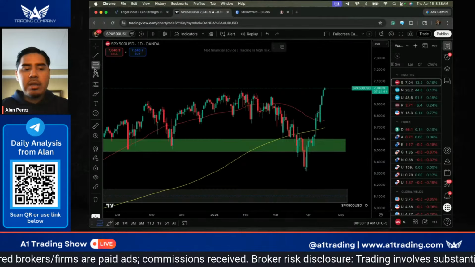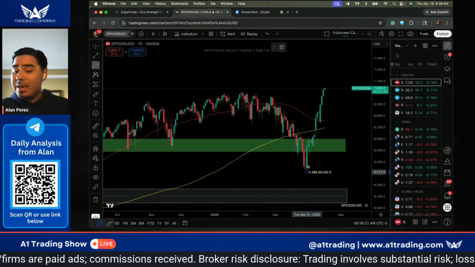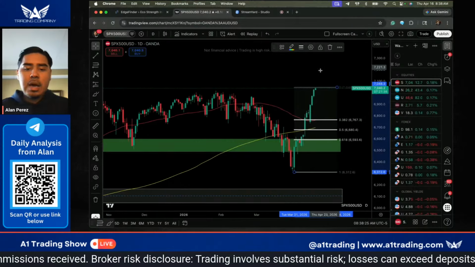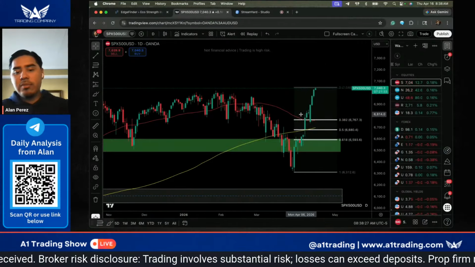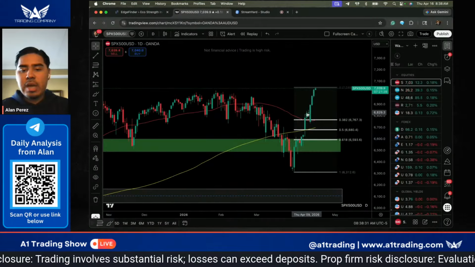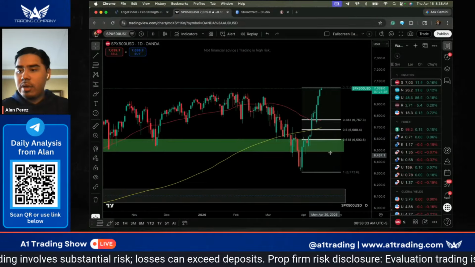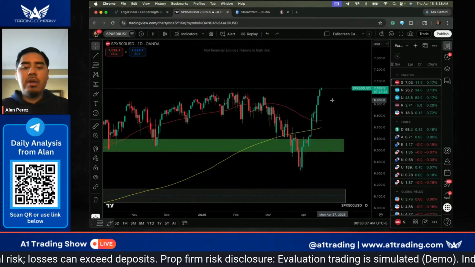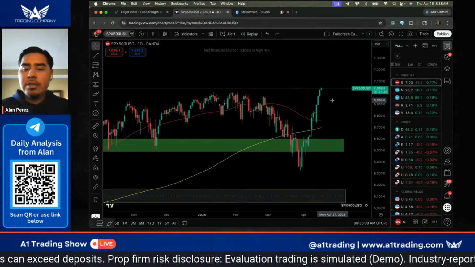However, I am aware that a pullback that deep may not even come, right? Especially with a market that is so aggressive how it is right now. But just putting my Fibonacci retracement levels here, this 38.2% and the 50 lines up right within those moving averages. So that's kind of my line in the sand that I have right now. That's where I would patiently wait for a pullback to participate in this market.